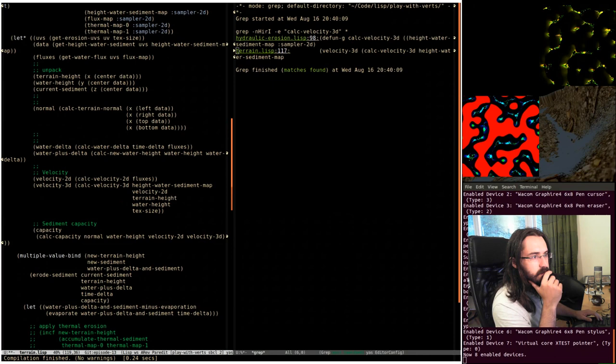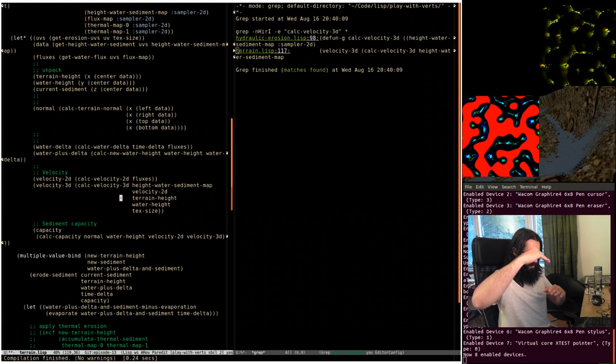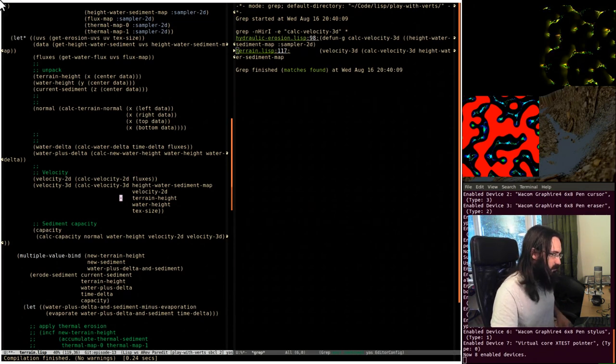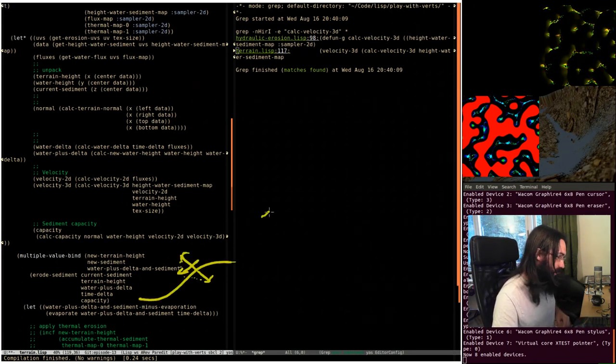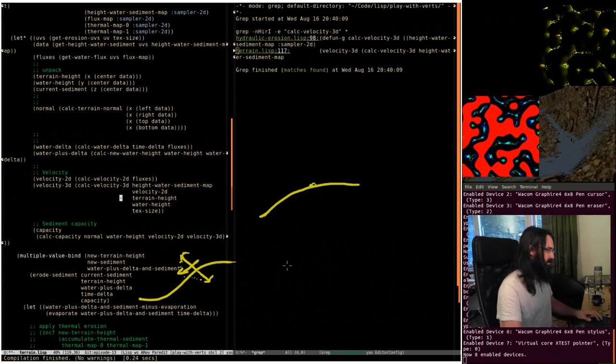I wonder if we could just draw capacity. That'd be quite nice. But now it should mean that when we've got some terrain and we pick a point, we also add the rain that's just fallen, and then we calculate the 3D vector, which, because it started a little higher, will now be down a little bit. Maybe that's correct. I'm not sure actually. Is that going to be right? Just think about that.